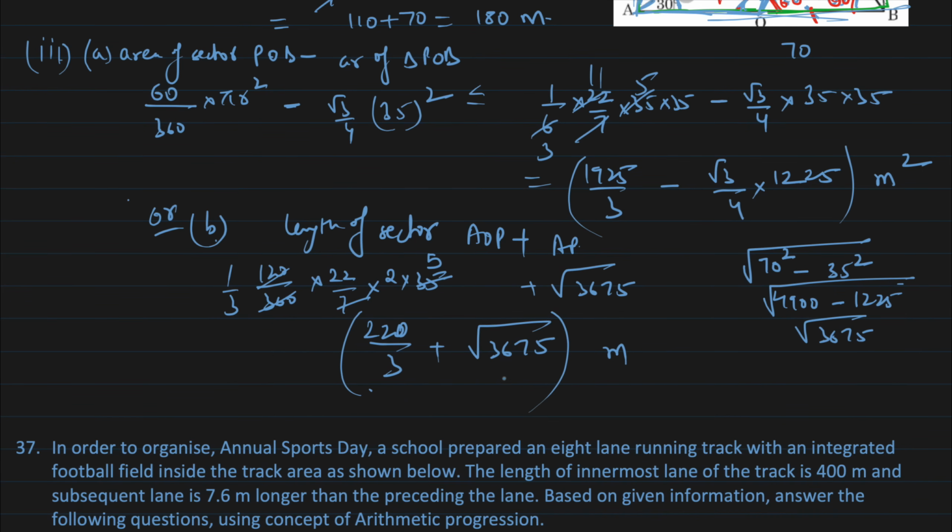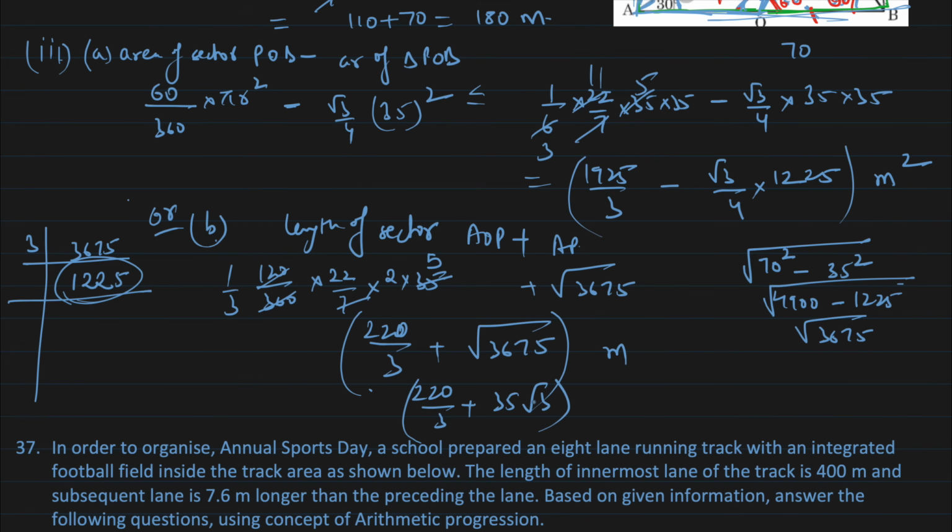You can prime factorize and simplify this if you want. I'll do it for you, because if you choose to do it, it will go by 3 also. 3 ones are, 3 twos are, 3 twos are and 5. So this came out perfect, 35, a perfect square of 35, so it didn't take much time. 220 by 3 plus 35 root 3, simplest version. Don't go beyond that. Please don't do so much calculation in a case study. If you do it at the end, you'll have less time anyway.